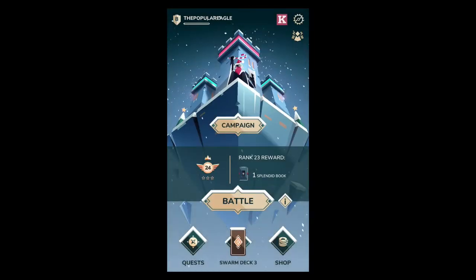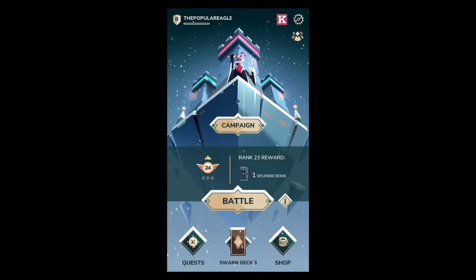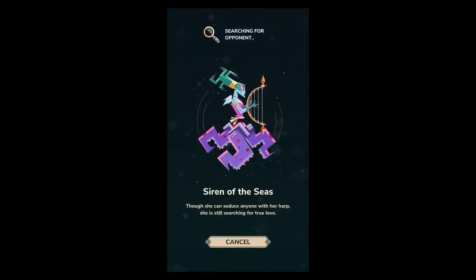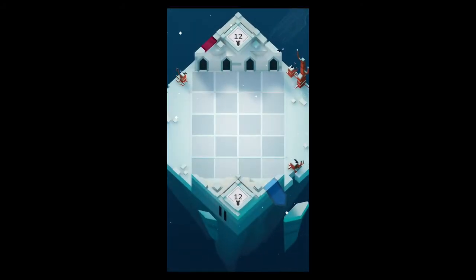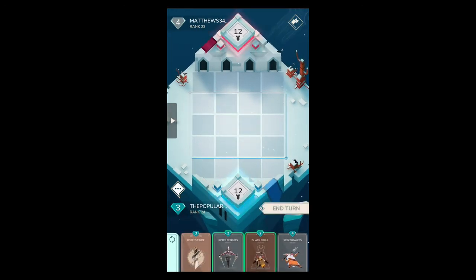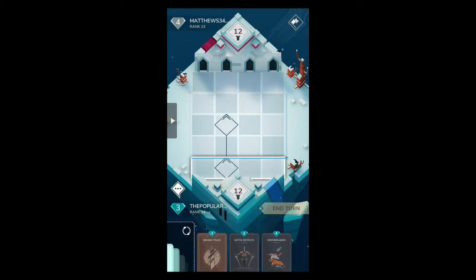So, basically our strategy here: overwhelm the enemy with lots of tiny goat dudes. Let's get right into it. Alright, so we're going to be loading in here on a spicy little map. Starting off, we can do Shady Ghoul or Gift Recruits. So we're going to start with Shady Ghoul.